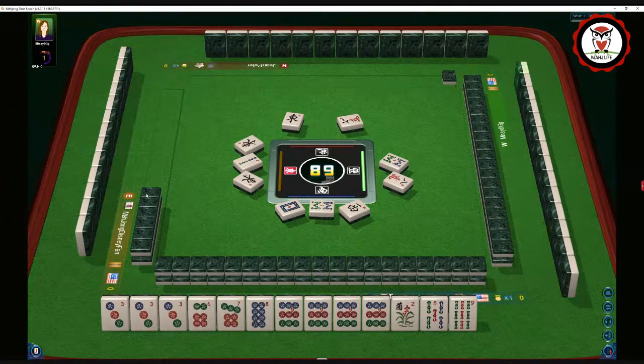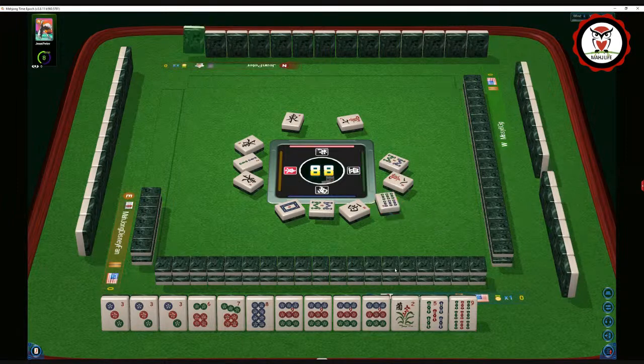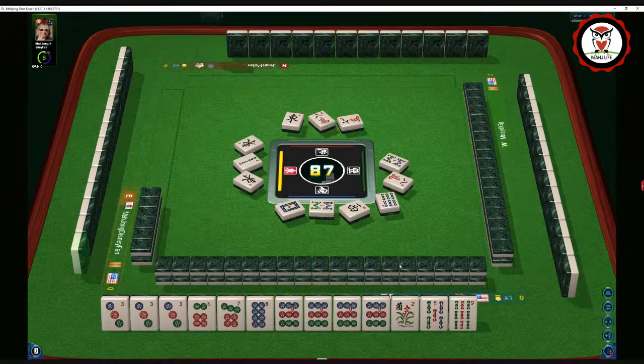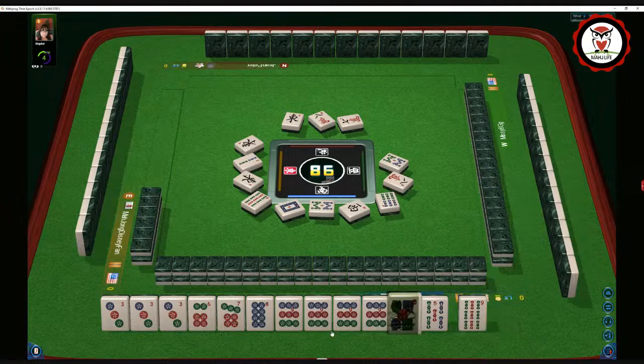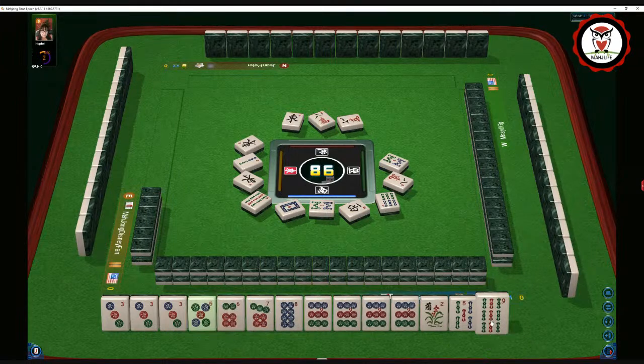All right, so let's look at the walls. We have a short wall in front of East, as usual. So we're going to go all the way over here to the flower, maybe right here is where the end game will begin, right about here. And we're still in the middle game. Or I'm sorry, we're in the beginning game still. Here's a 5 now. We have discards, so we don't have to pick a hand yet.